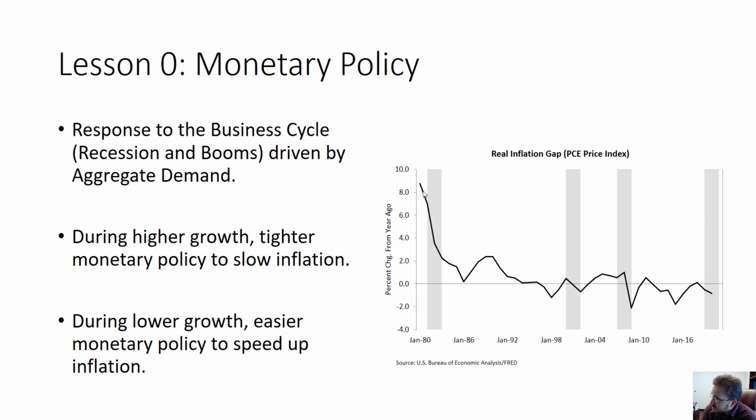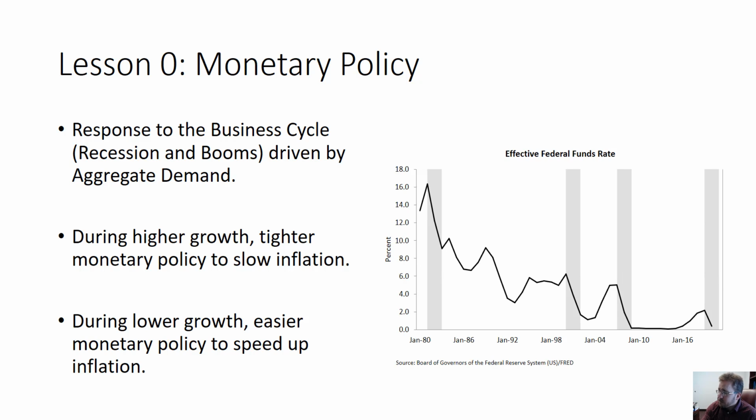And you can see here we have this disinflationary effect with the recession in the early 80s, and then a stable inflation rate that's really kind of close to that. It's a 0 here, but they're close to that 2% mark, right? This is the distance from that 2% inflation target. And you can see during recessions we start to kick under that, and then we see it kick back up. So during faster growth of inflation, we tighten monetary policy. During lower growth of these prices, we ease up on that monetary policy to try and speed up that inflation. That's really the target of monetary policy.